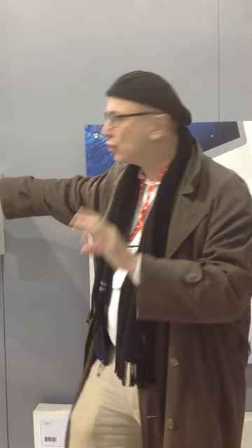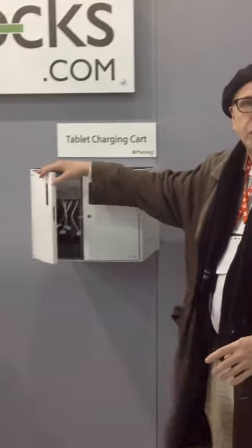This is a secure iPad device, which is a charging cabinet. It's a nice wall mount model. It can handle 16 iPads or iPad minis. Not only is it a place that we can charge overnight and ensure the security of those, but a safe, nice place to store them.